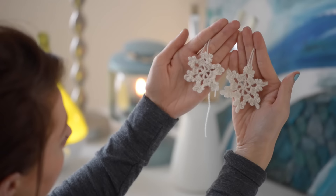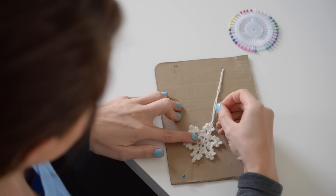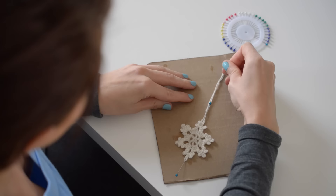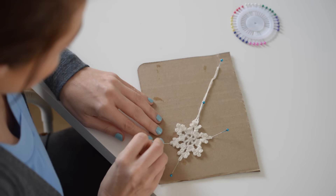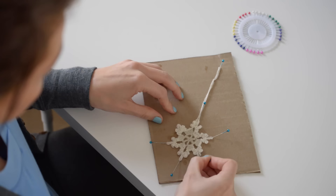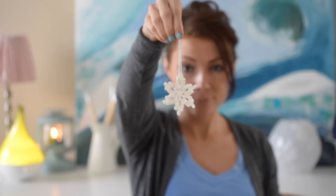You can see the unblocked versus the blocked snowflake. What is blocking, you ask? Well, for today's demonstration I just soaked my snowflake in water and I'm going to pin it out and let it dry. It'll hold its shape, but it's not actually stiff. If you want it to be stiff, you'll want to mix half Elmer's glue and half water. You can also sprinkle glitter on it if you want a sparkly snowflake. Just let it dry overnight and there's your little snowflake.